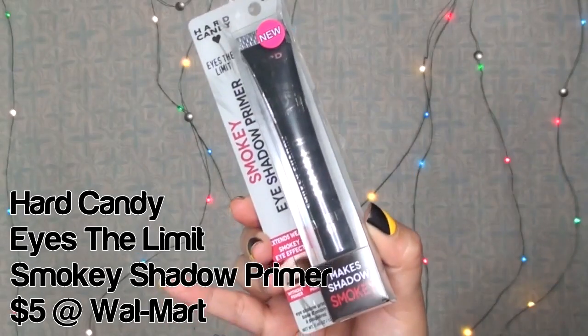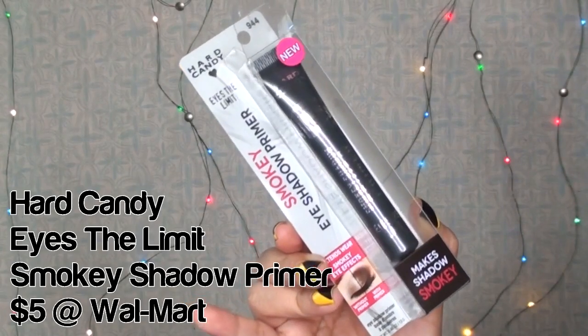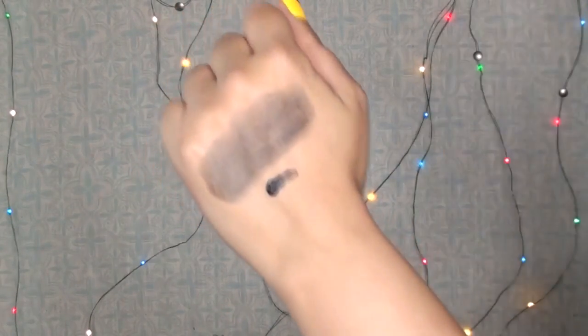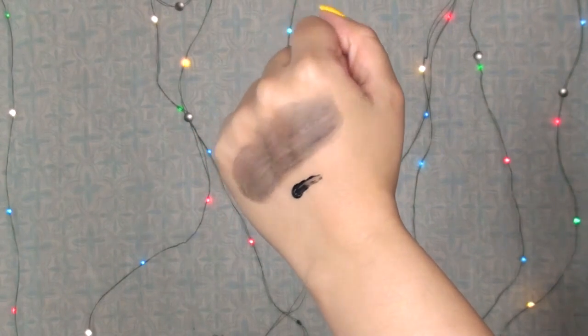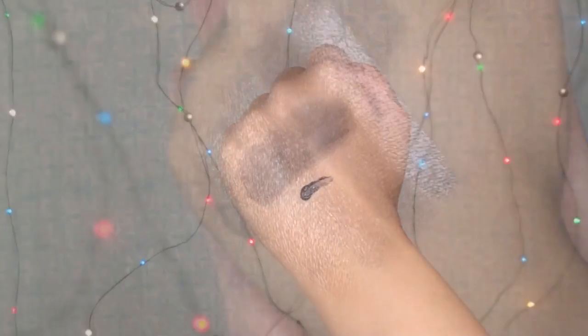I always put eyeshadow primer all the way up from here all the way down and then below the eye a little bit. So I have Urban Decay under my eye, and I have this one right here. Okay? Now, as you're going to see, it comes out completely black. And then once you blend it out, you're going to get kind of a charcoal translucent color. A charcoal-y translucent black on the eye.